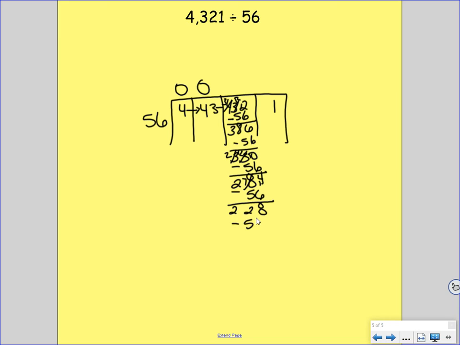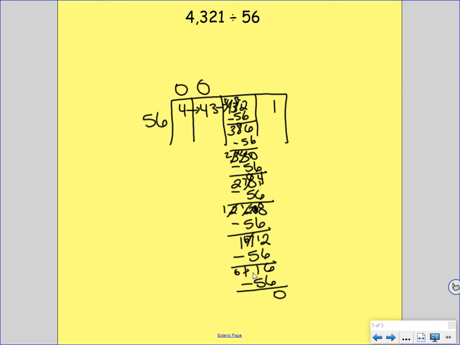I can take another 56 away. So that is, wait a minute, I don't need to borrow. See, I'm getting too caught up with the borrowing. Get rid of that. So this is 2. I need to borrow here and make this a 12. And 8, 9, 10, 12. Okay, so it's 7, 1, minus another 56. I need to borrow. 6, 1, 1, minus another 56.